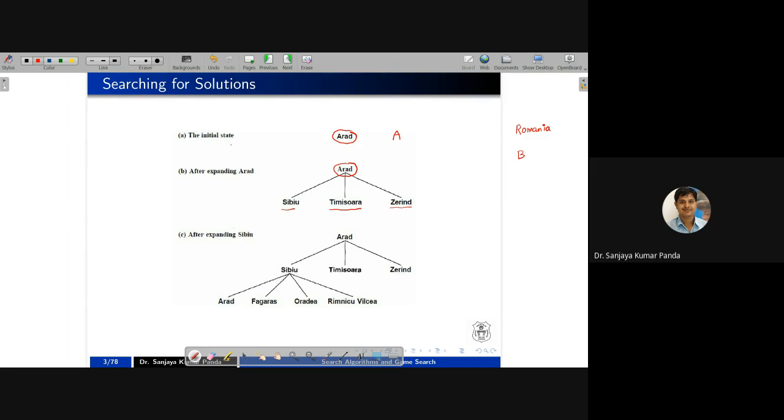Like here, I am interested to know the distance between A to S, the distance between A to T, the distance between A to Z. Okay, because if you want to find a particular search and your destination is not directly connected to your source, you have to go through some intermediate cities, and there you have to explore one more time again. You reach another city, again explore. This process is an iterative process, and our objective is to reach the city B.